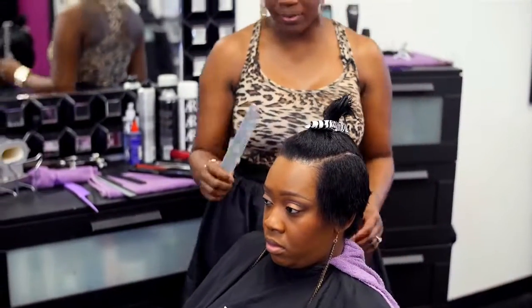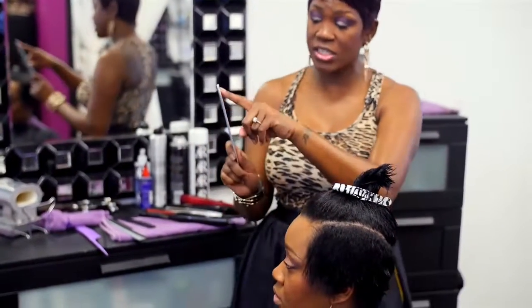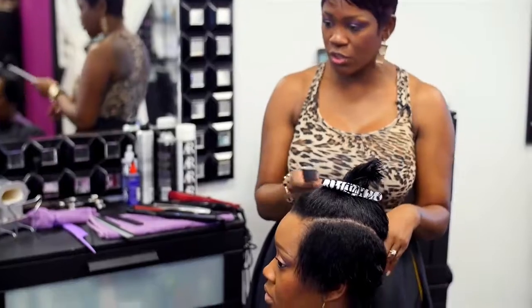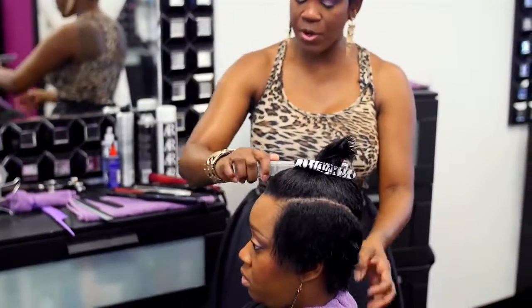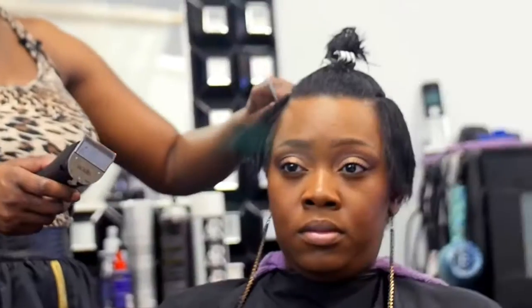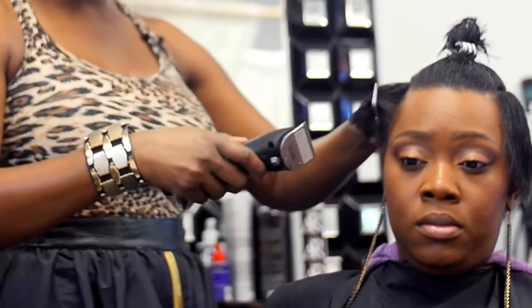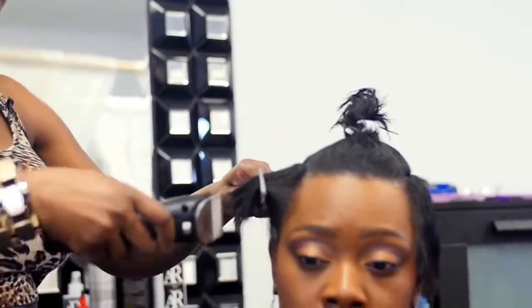And always use great materials. I'm using a cutting comb, and as you can see, it has the grooves in it so you can do partings. So my first section, I'll start from right to left. What I like to do is pick up the hair and hold it at a 90-degree angle. And you want to make sure you get a good grip.